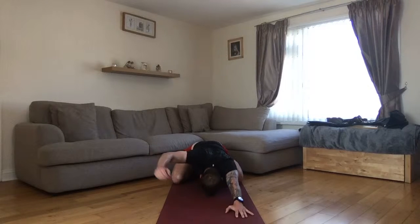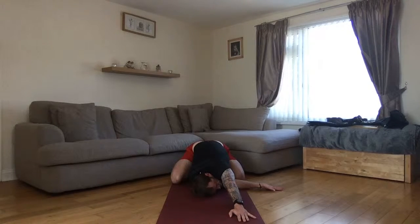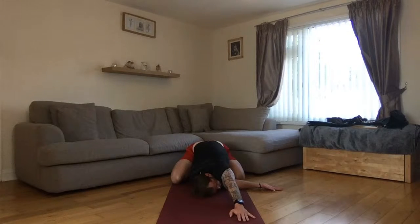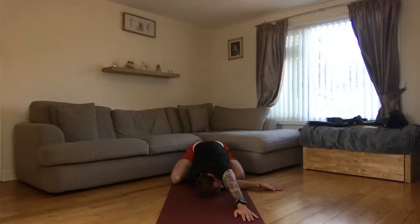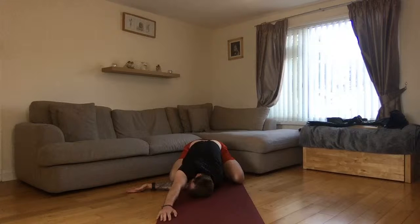From there, you're going to lift up your right hand, slide it underneath your left, dropping the shoulder down, making sure the palm is facing towards the sky. Stretching as much as you can. So good. Swapping sides. Going over and through. So big deep breaths.